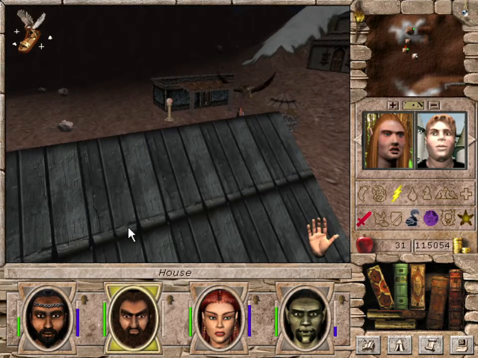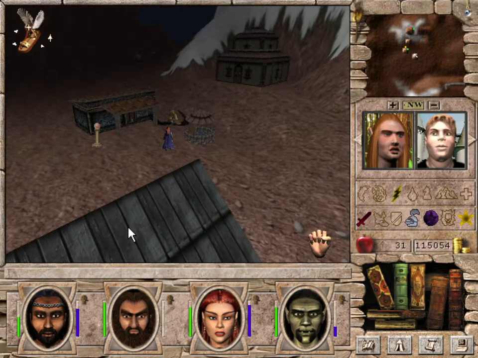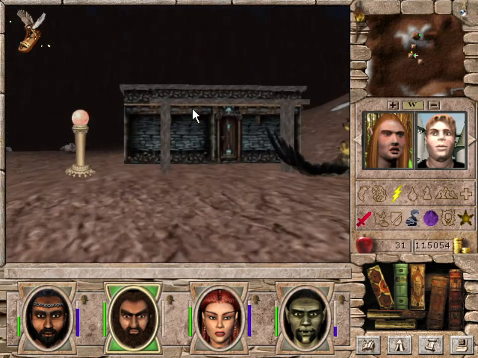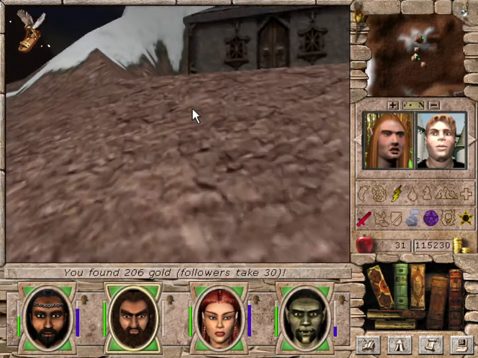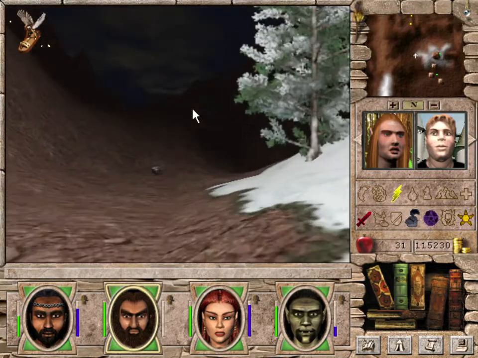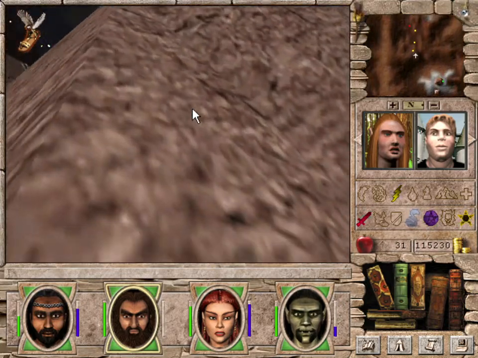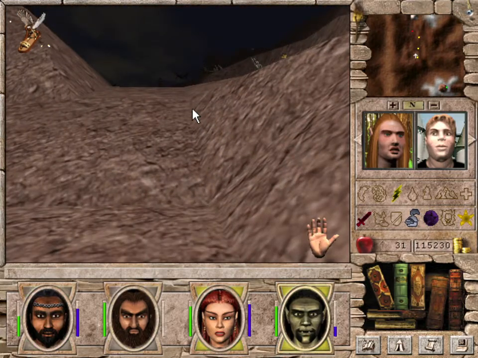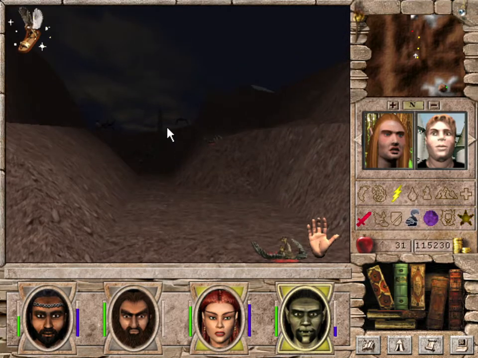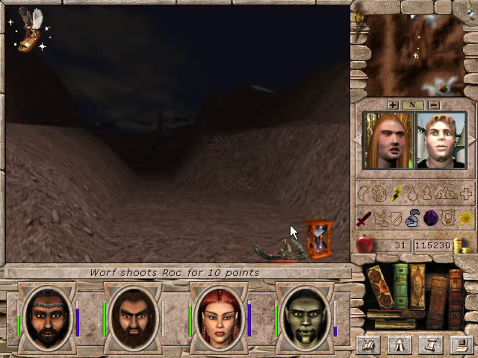Not what I wanted to happen. Okay, there we go. You're still fine. Okay, how about the other ones out here? There's still one out there, but I think it's the one that's running away. Oh, there's an obelisk, I see. In that case, I should go back and get my spell points back.